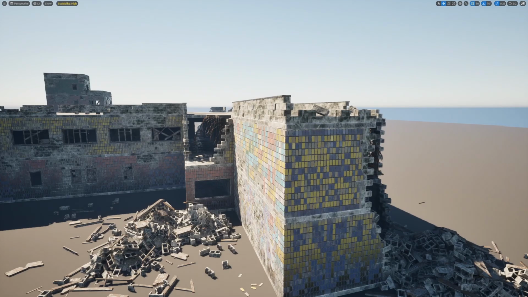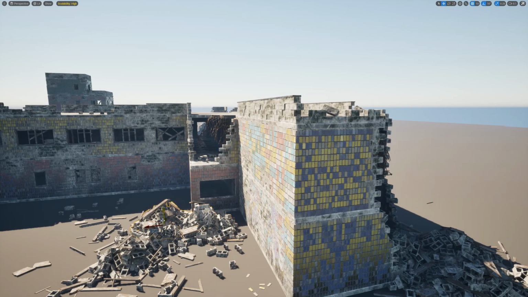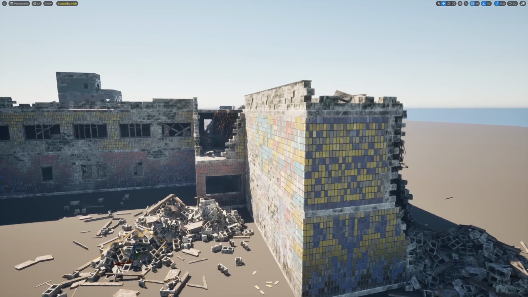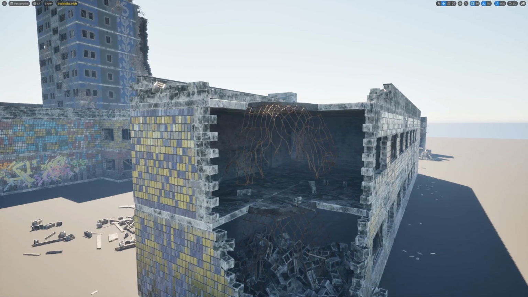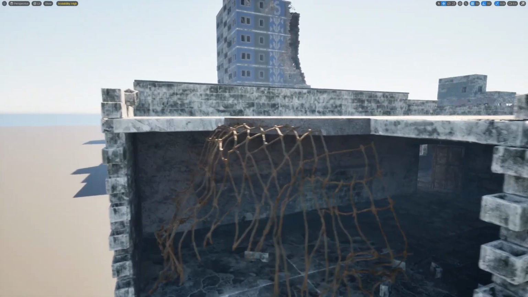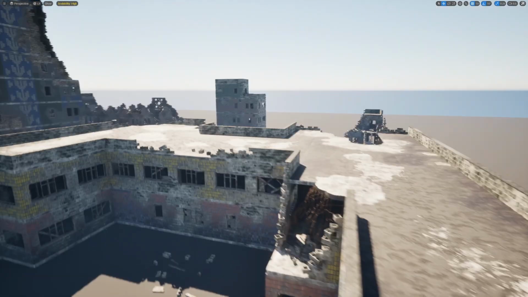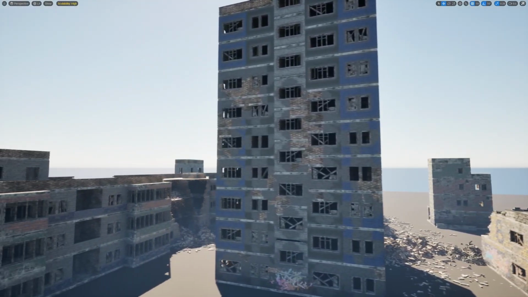This is the modular destroyed building, so all the pieces are separated. You have a ton of little piles of rubble down here. Some broken stuff of these. Not really into construction, so I'm not sure what this is, but I have seen it used to lay out the concrete. And yeah, quite a lot of assets, quite a lot of things you can do with this.